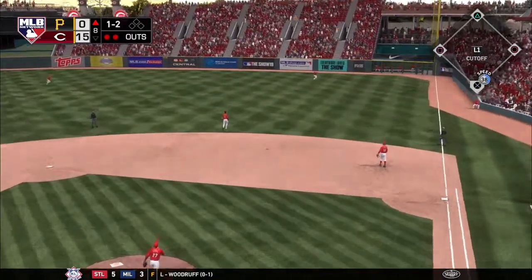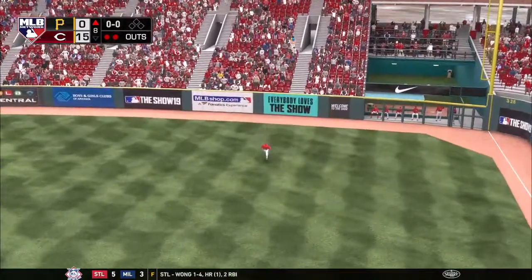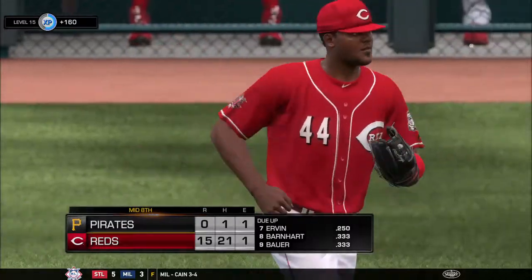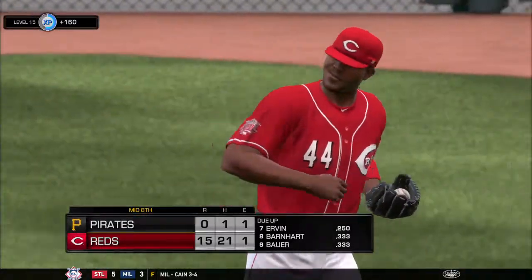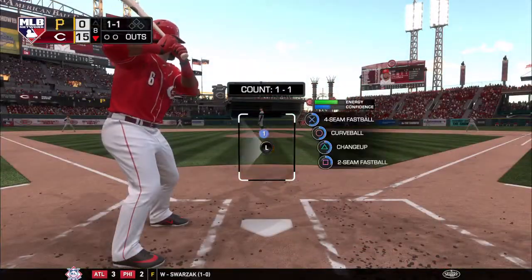This is hit out to right. Does he have another 1-2-3 inning? He does. 8 in a row he's set down, and the side is retired. Down in order go the Pirates. Start the bus. They're down. Keone Kela enters now in a mop-up role as he'll try to keep the deficit right where it is.